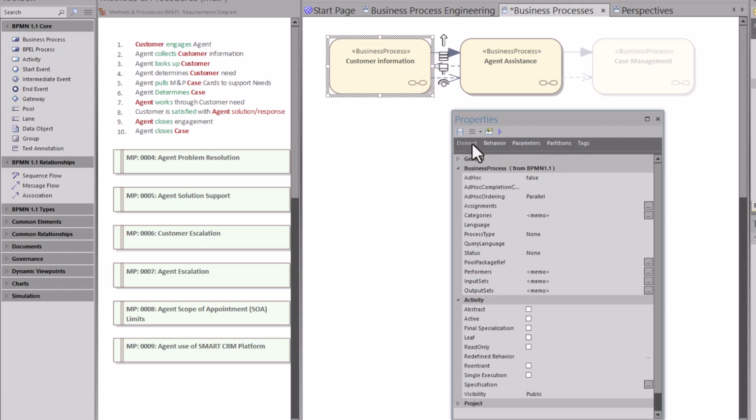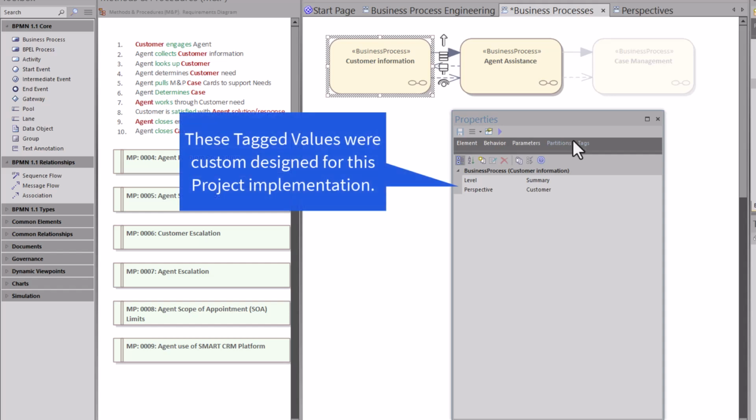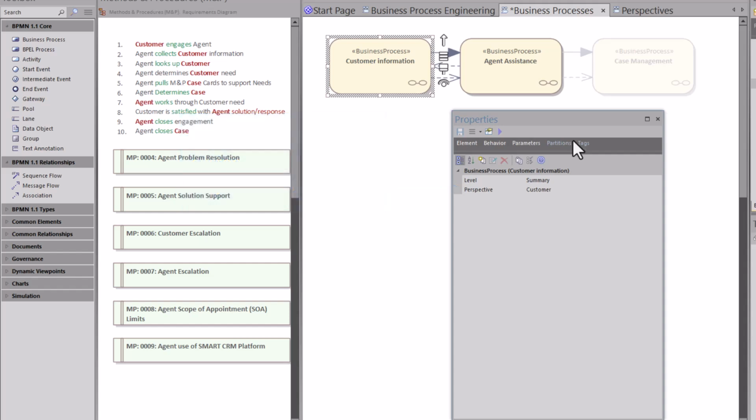And over here in element, because this is an extension of UML 2, all right? That's what Sparx did, and any other vendor out there. They extend UML to fit some industry standard, in this case, BPMN by OMG, right? And so these are tag values. In my opinion, if anybody wants to correct me, go for it. But when you're looking at Sparx, it has tag values, nothing changes. It's the same use of tag values, and I talked about tag values in previous exercises, sessions, videos that we've done here.